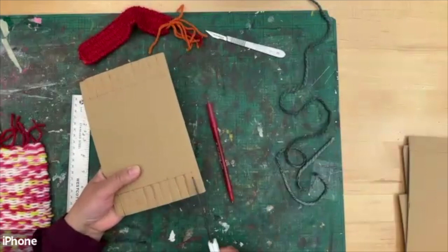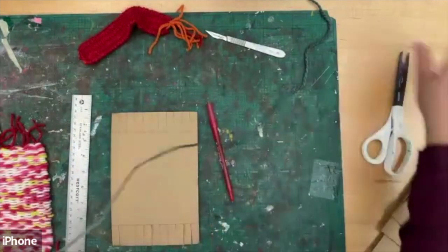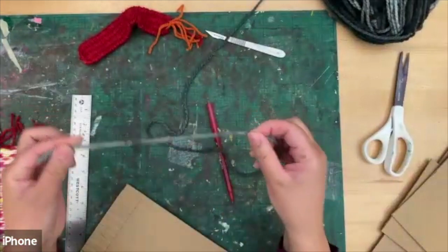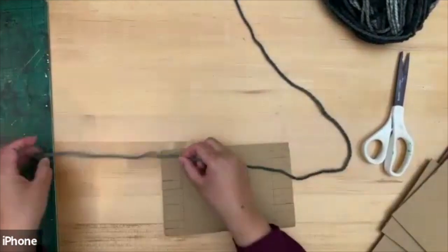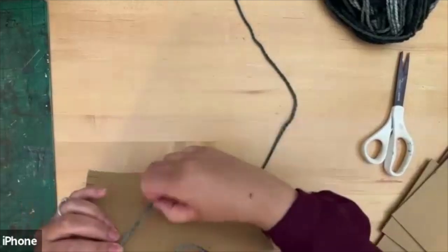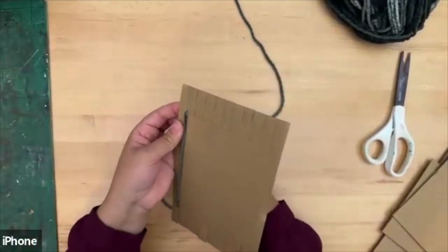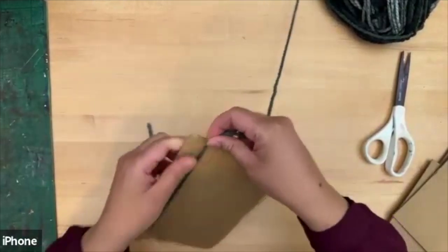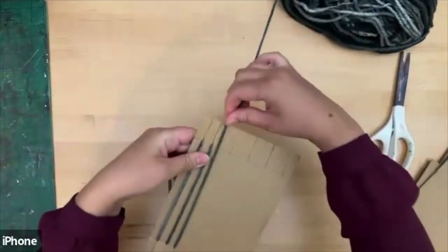You should have two colors of yarn — I'm just going to use one color today, a gray one. Take a bit of string, an extra piece, and just feed it through. On the other side leave a good amount of length, then rotate it around, pull it nice and tight all the way to the top, and we're going to weave — well, just wrap this around the card. Here's the back part and this is the front part.